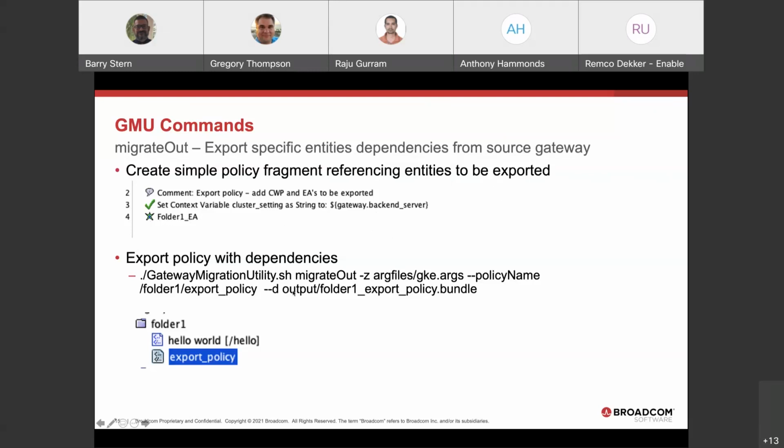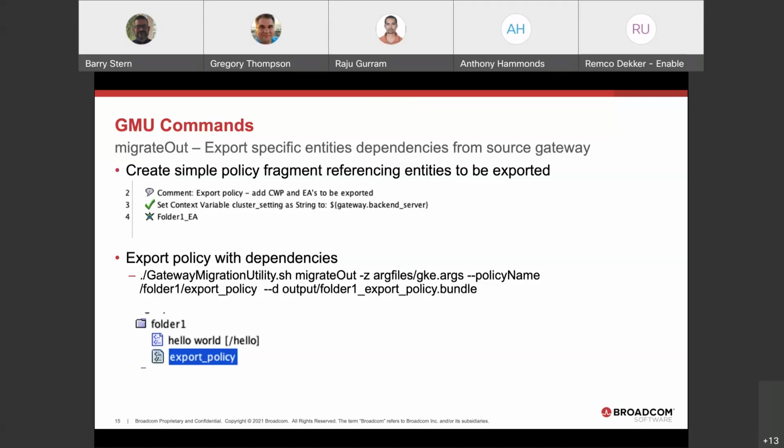If I ran this migrate out with only export service, I wouldn't get that encapsulated assertion. I'd still have my policy that is referenced, but not the actual encapsulated assertion. By embedding the encapsulated assertion itself in this policy, then exporting this policy with dependencies, I'll get the policy and the encapsulated assertion.